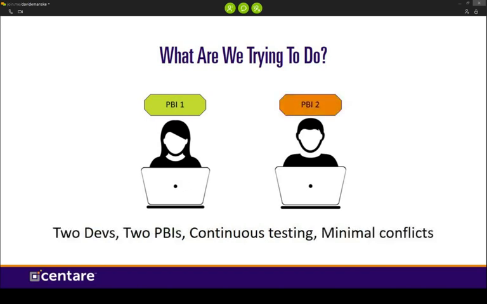What about when we have 2 developers working on 2 different PBIs? They want to test both of those independently and together at different times, maybe with the same QA, maybe in the same deployment environment, and we don't want them to be stepping all over each other while they're doing that. I know feature toggles is one way to do it, and the other Dan can tell you all about that. But there are some solutions in the source control flow that we can look at too.